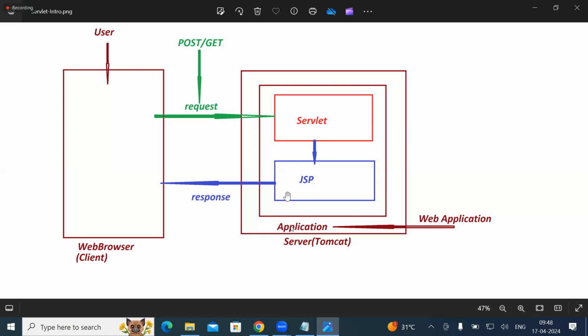According to the vendor company, Oracle Corporation, there are three important platforms available to you. That is theoretical study. The platforms are Java SE, Java EE, Java ME.